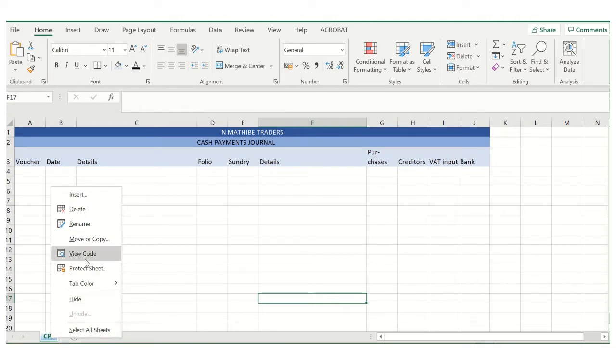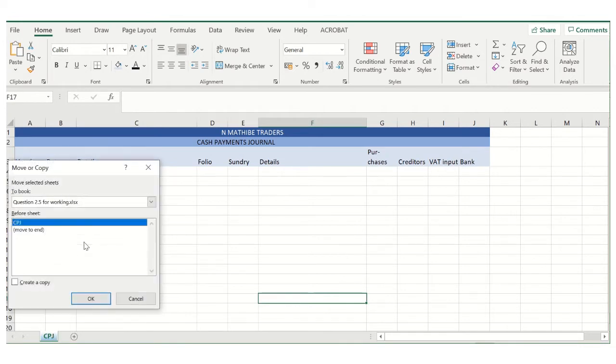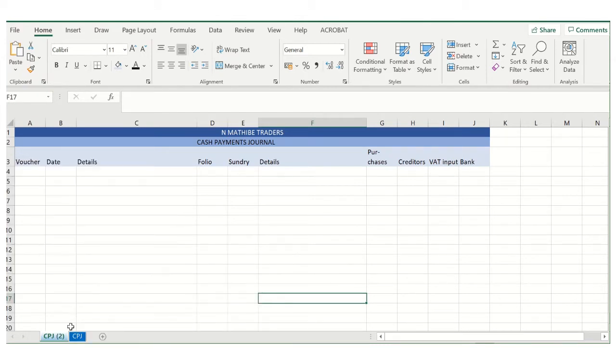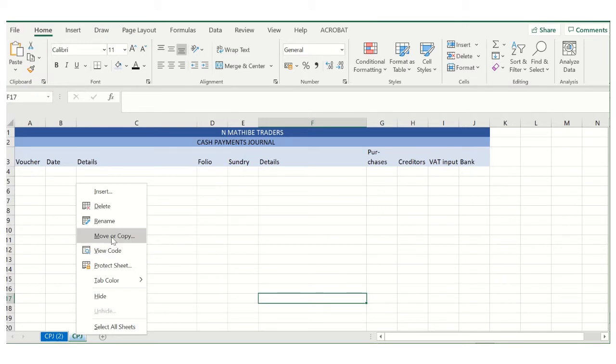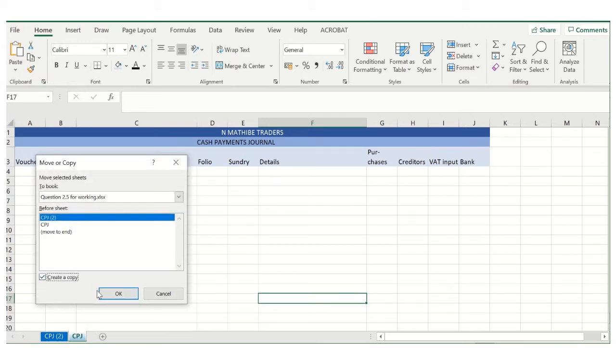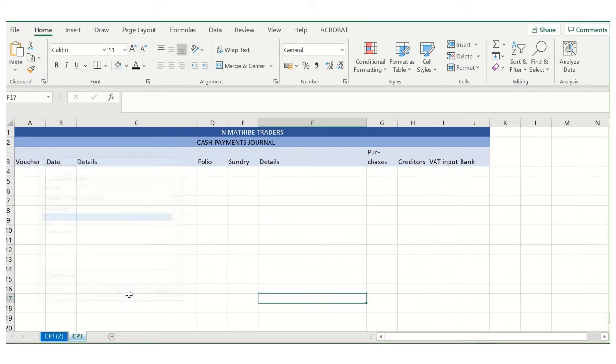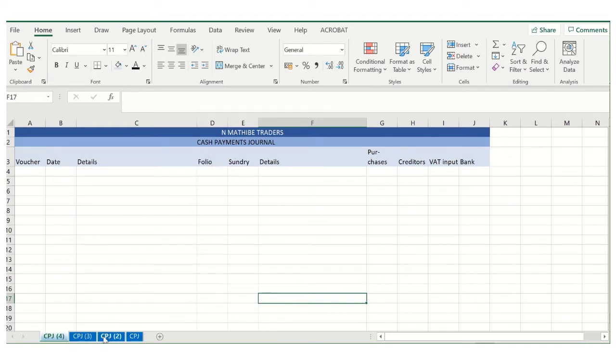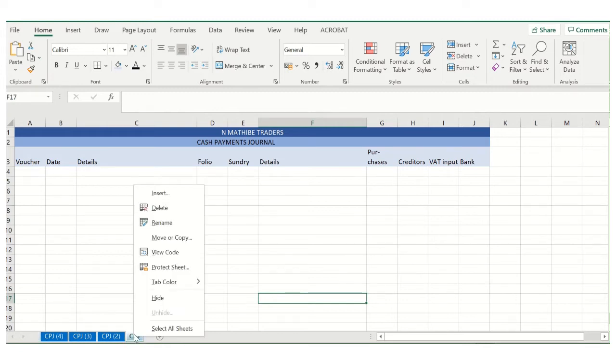So you can go to move or copy, and then you choose create a copy, and you say okay, and again move or copy, create a copy, okay. Right, so there you can see we've already got 1, 2, 3, 4, so we still need 2 more.